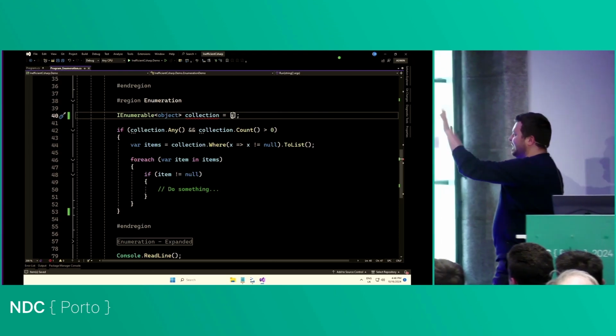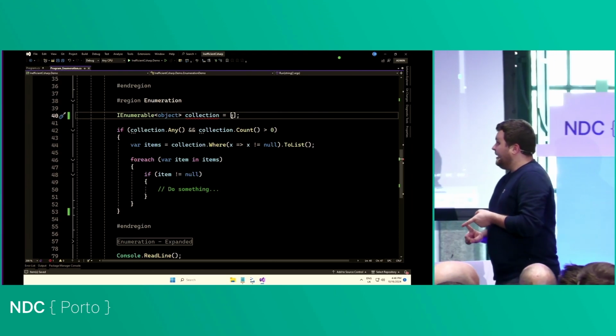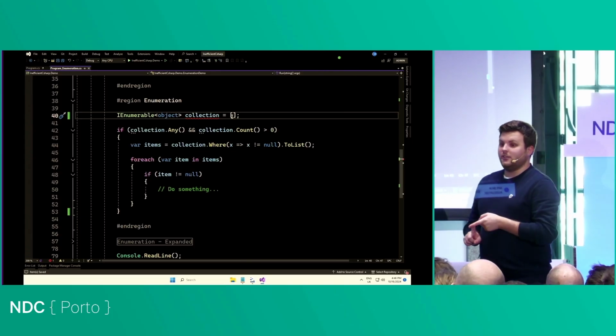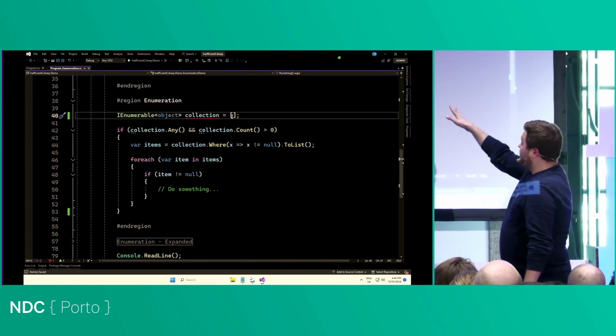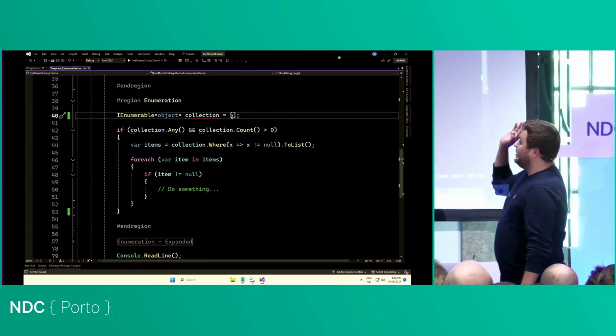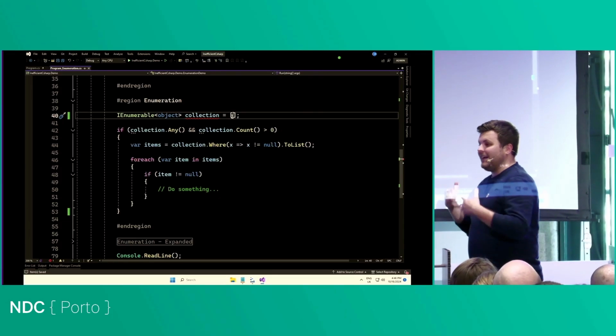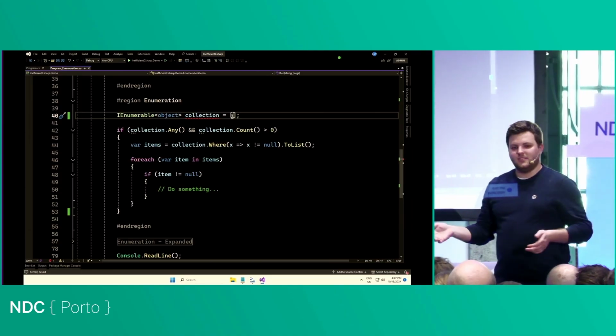Okay, this is ridiculously inefficient for so many reasons. First things first, .Any is going to enumerate that collection and check that there are items in there. Thankfully, because we're using the expression operator, it's going to create an array. And an array has that length property, and so it knows that if the length is more than 0, yes, there is an item.